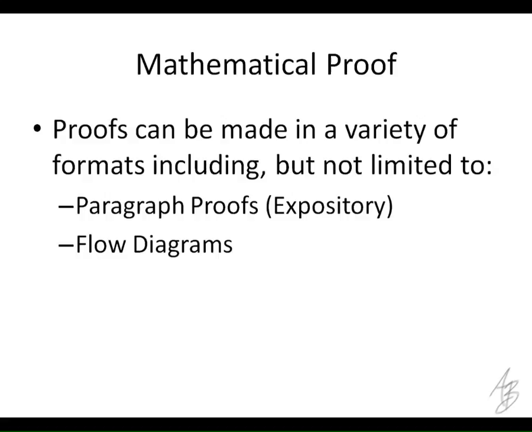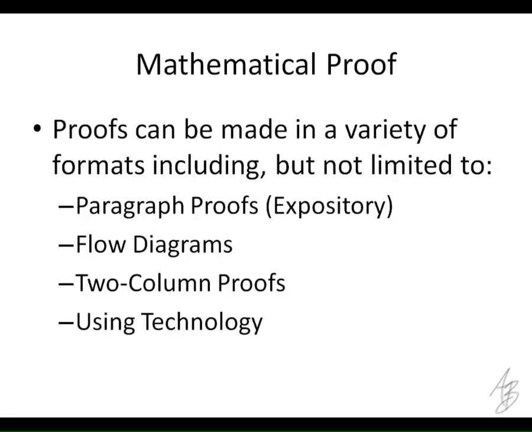The flow diagrams we're going to do are the proof blocks that you've kind of seen, and we'll do our first one today. We're going to do 2-column proofs. We're also going to do our first 2-column proof today. The 2-column proof is just a way of organizing what we do in a flow diagram.